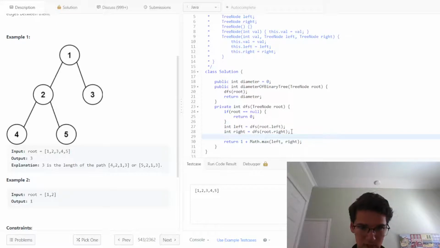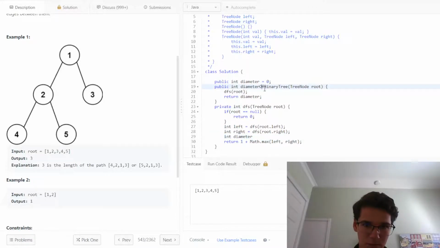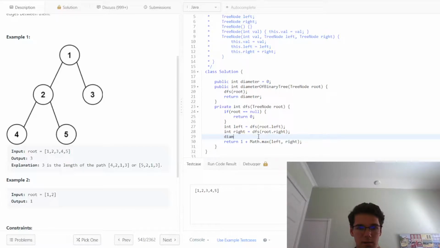But we also want to have some sort of diameter, which we have up here, but we want to update it if we found a diameter that's greater. And what exactly we're looking for is basically just whichever is greater, left plus right, or the current diameter.